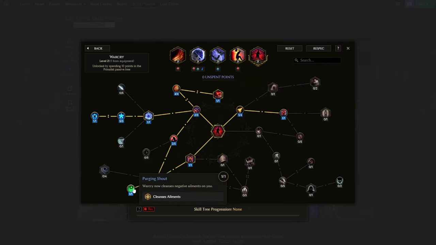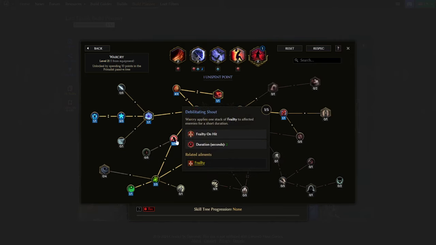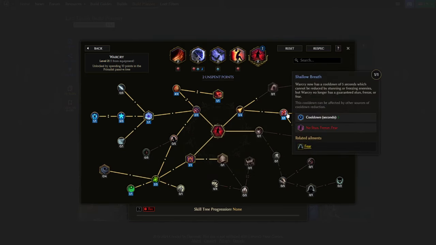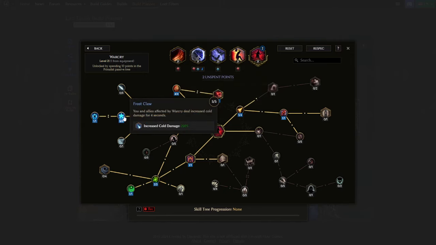We're picking up Ailment Cleanse. We are picking up Invulnerability, which is very, very good. Now we have 2 points right here that normally would be travel points to try to get Shallow Breath. But as you can see, Warcry now has a cooldown of 5 seconds, and the best thing about this is this cooldown can be affected by other sources of cooldown reduction. So if you can get this below 4 seconds, you will have pretty much permanent uptime on your Battle Cry as well as your Frostclaw, which is kind of what you're aiming for convenience sake.